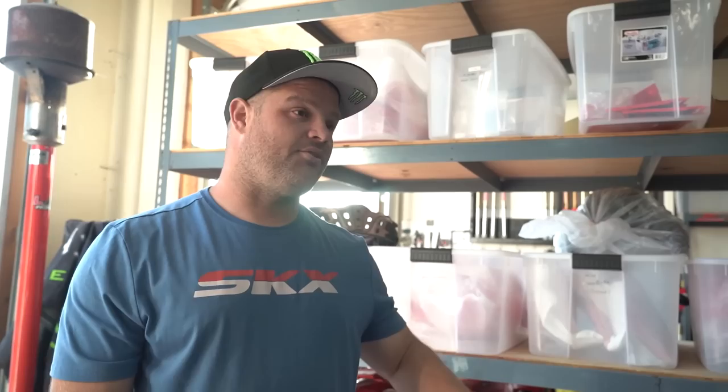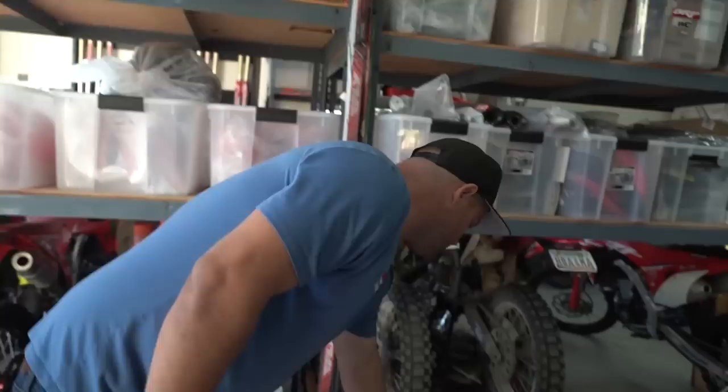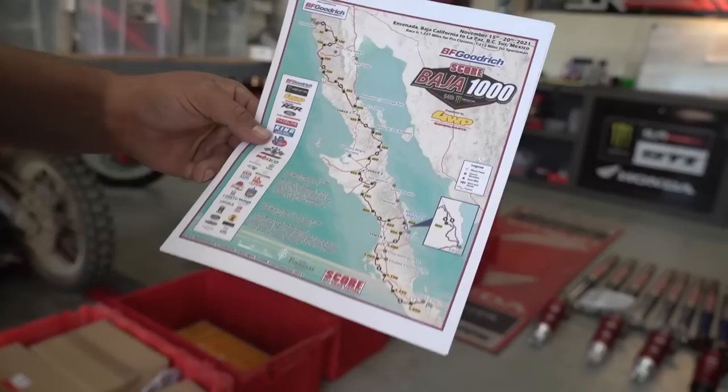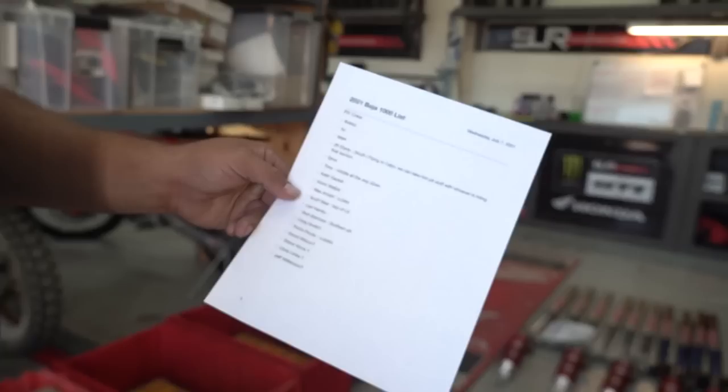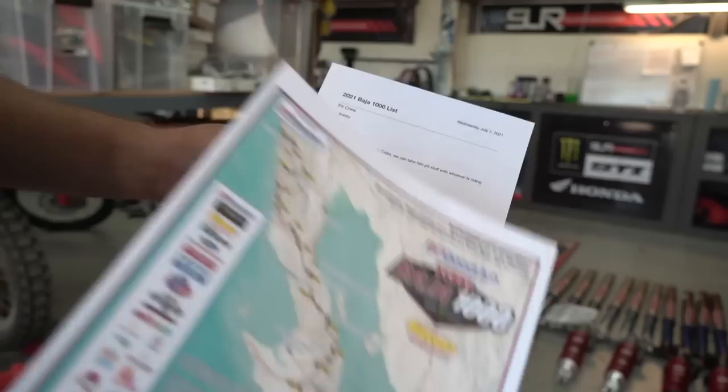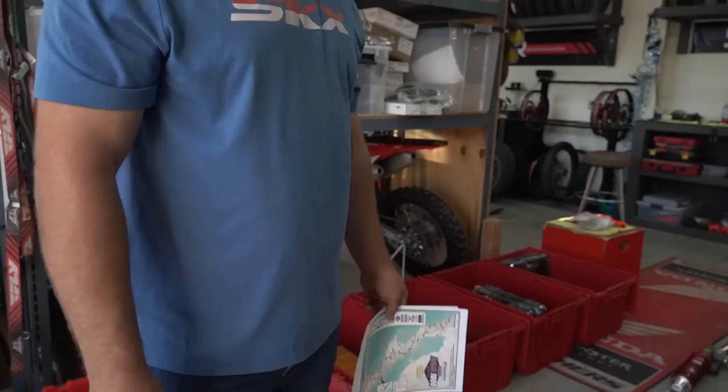Here's the race course. So we start in Ensenada and end in La Paz, 1,260 miles. Looks small because it's on this sheet, but it's a long way. This is my pit crew list. Some aren't confirmed yet, and I'm getting everyone together and going to place where they go on this and see where people are willing to go to. I got a lot of work to figure out there.